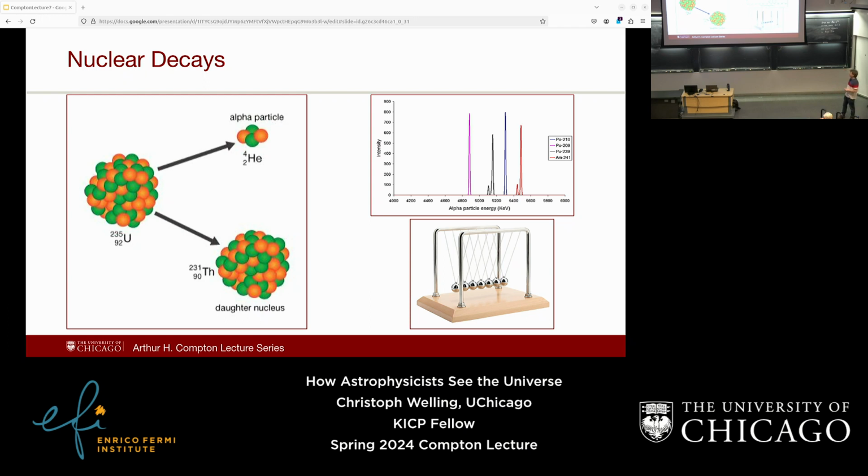If you think about this in terms of physics, it makes a lot of sense that you would always get pretty much the same numbers here, because it's like this Newton's cradle toy. If you push some of these balls back and let them slam against it, you will always see the same number of balls move on the other side. That's because in these interactions you have to conserve energy and you have to conserve momentum. If you do the math, it turns out that there is only one solution that conserves both. And so because of that, you can always have only one specific energy for these alpha particles in these decays.